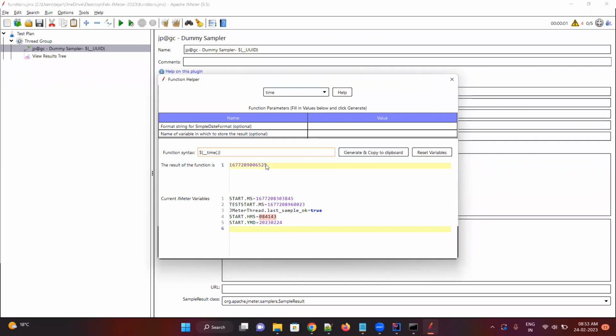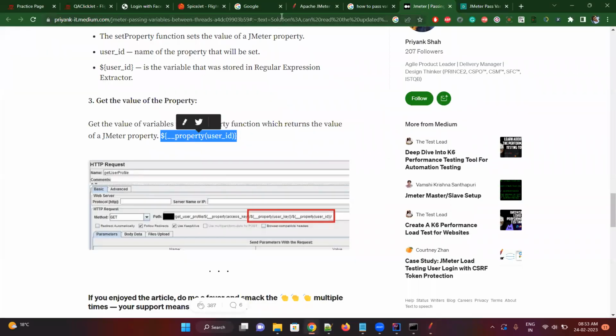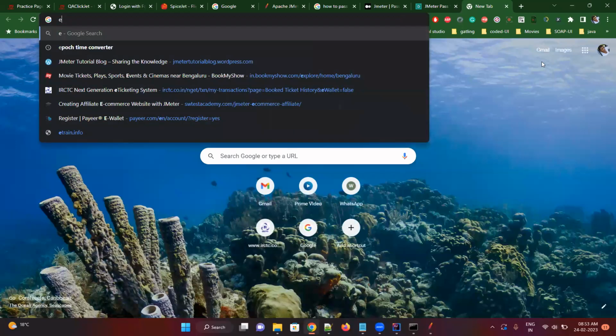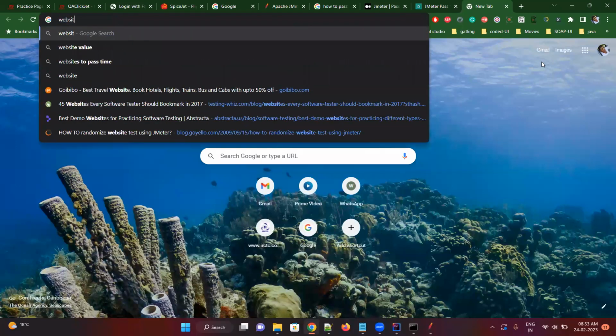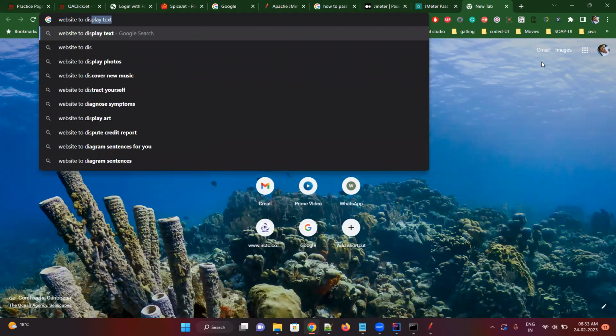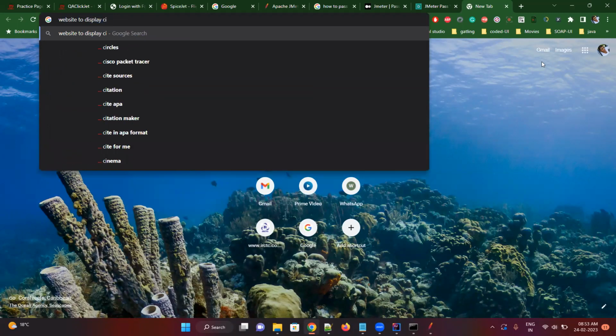Now, my application is... let me Google it properly. Is there any website to display the current time?